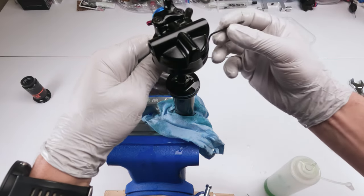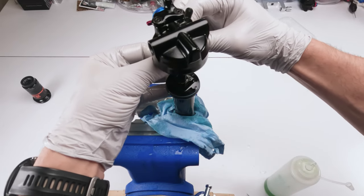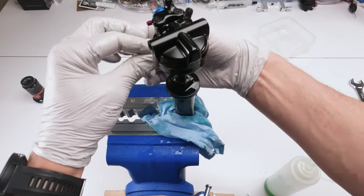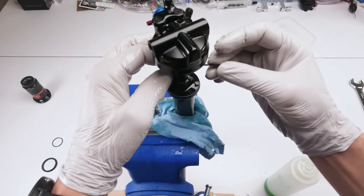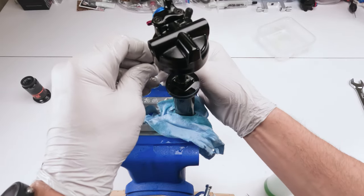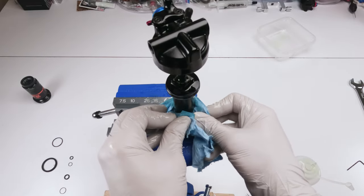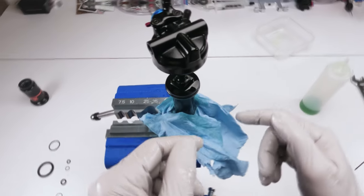There we go. Now we take our 5/64ths and we screw him in just like that. I'm betting you guys can't see this, but you're just screwing in a screw. Okay, finger tight and done. We are filled with oil. Next up, we fill her up with air. Time to fill her up with air.